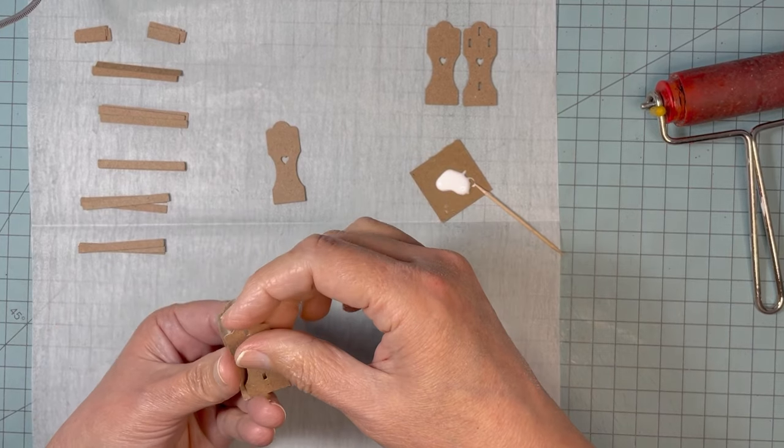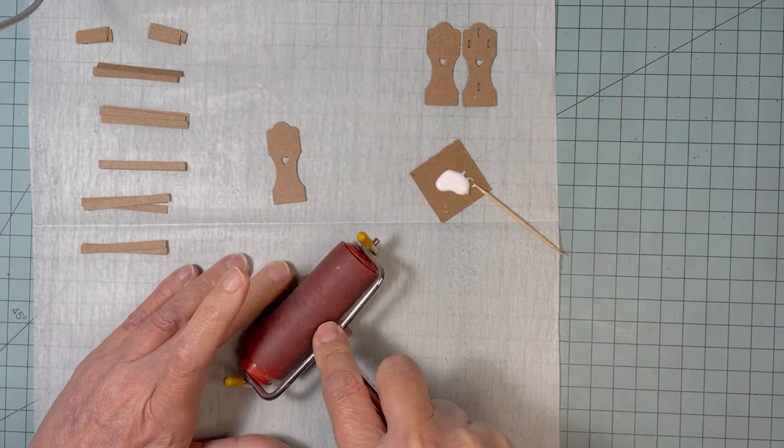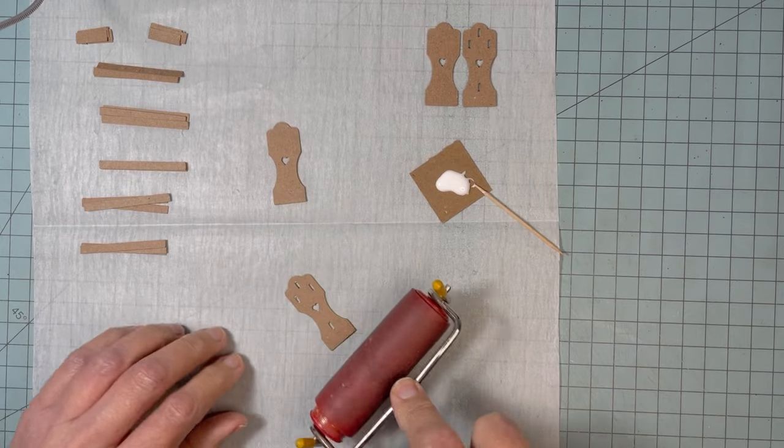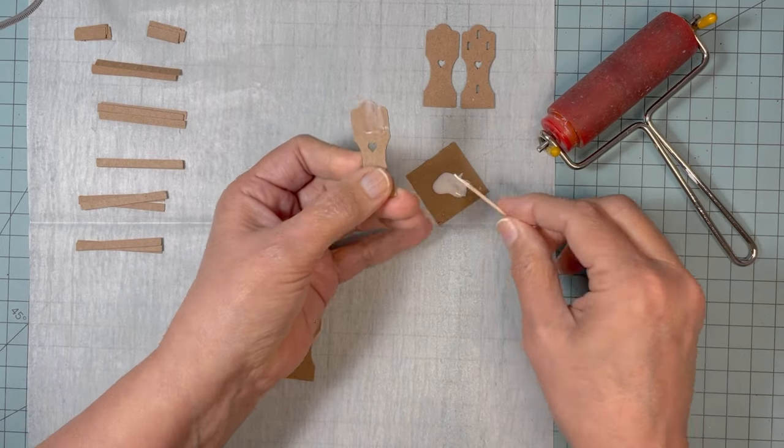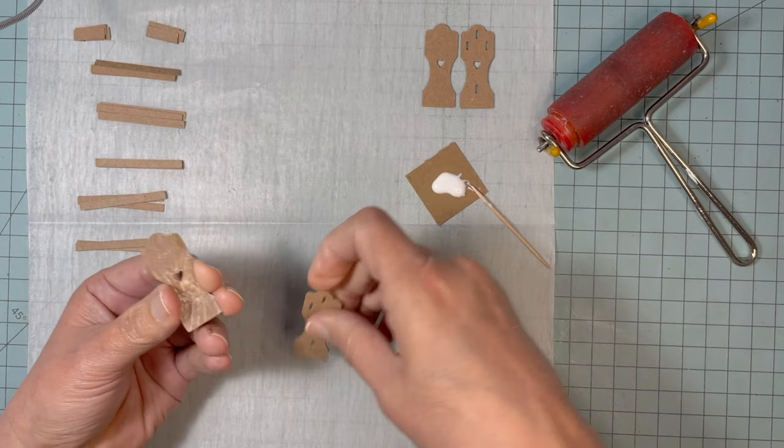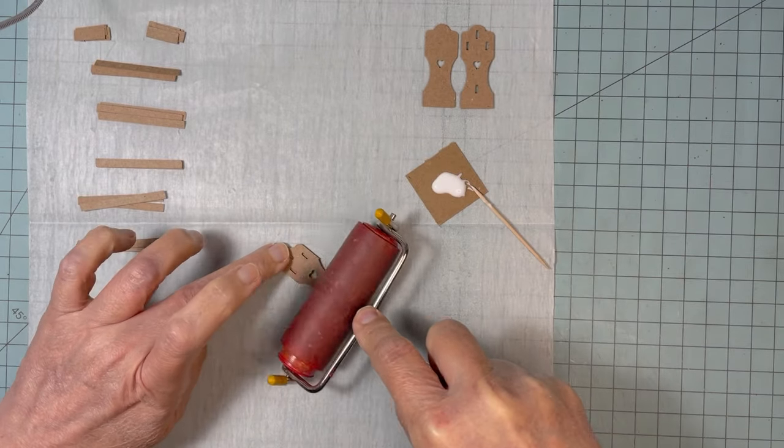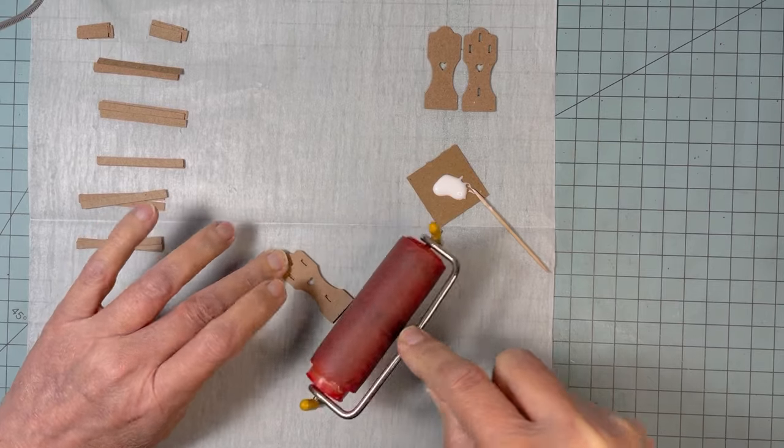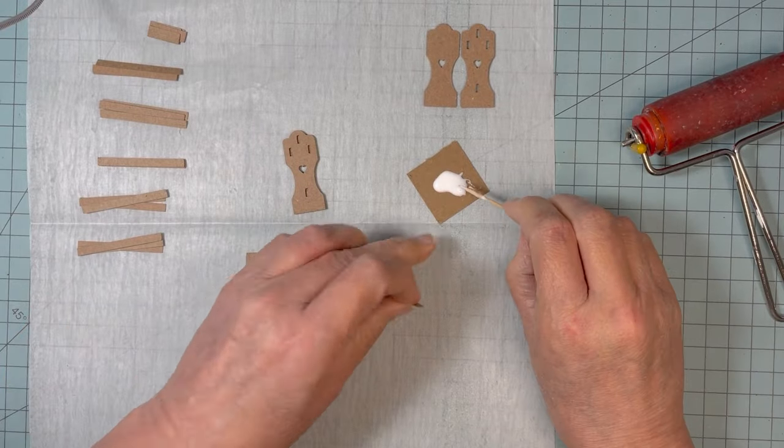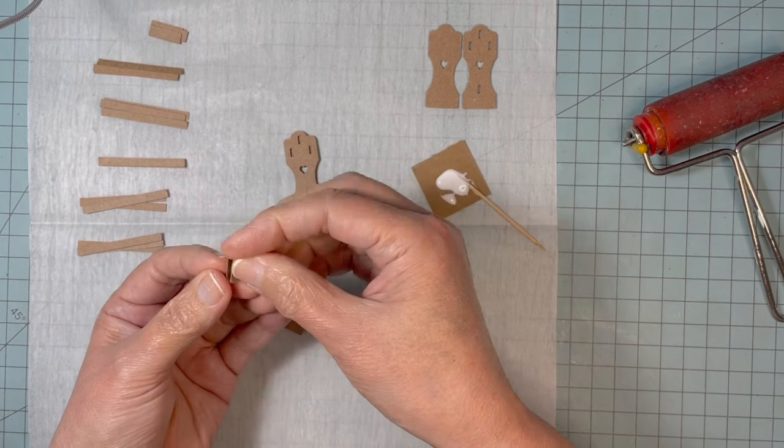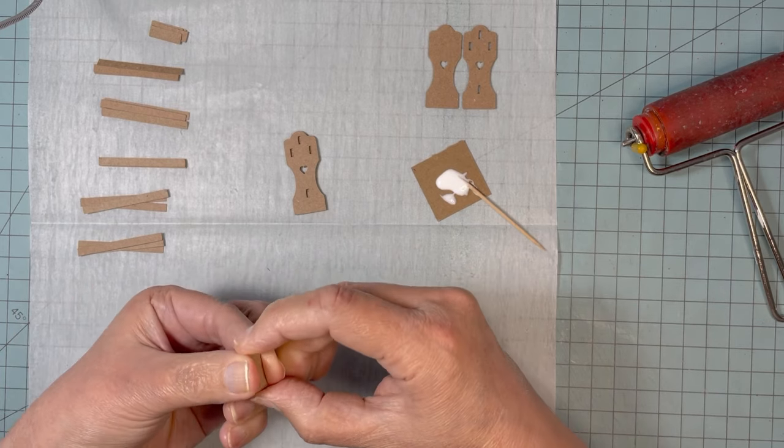I did three layers of the inside of the quilt rack end, so I'm finishing that up right now. And now I'm gluing the outer quilt rack end to the inner quilt rack end. I have two layers for the outer part of the quilt rack end and two for the inside that are just kind of a decorative bottom to the stand. It adds a little bit of thickness to the end of the quilt stand.